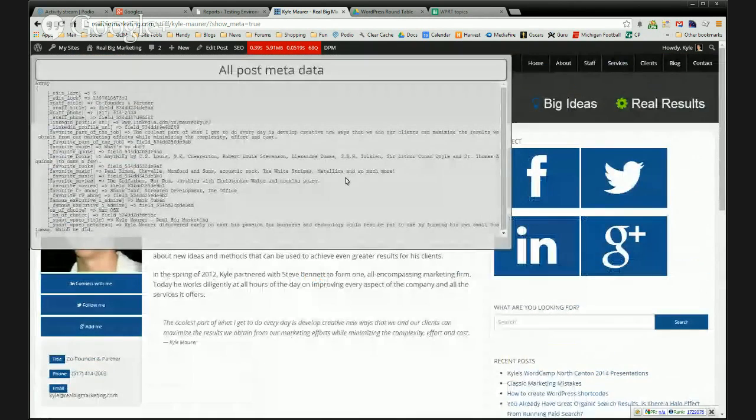But Display Post Meta helps me understand what is available and what's associated with the post that I'm currently on. This is helpful, especially when you work with a lot of different plugins and themes that give you custom fields and custom taxonomies, and you want to understand how they're named and what values they have. Visiting a page on the front end and hitting the button gives you a sense of what's available. So this is very developer-oriented, but it's been a handy tool for me.